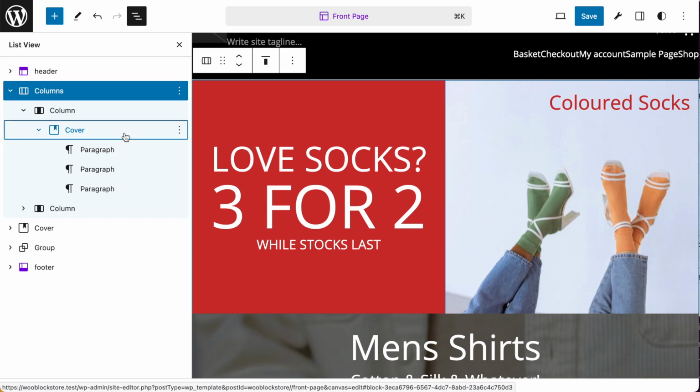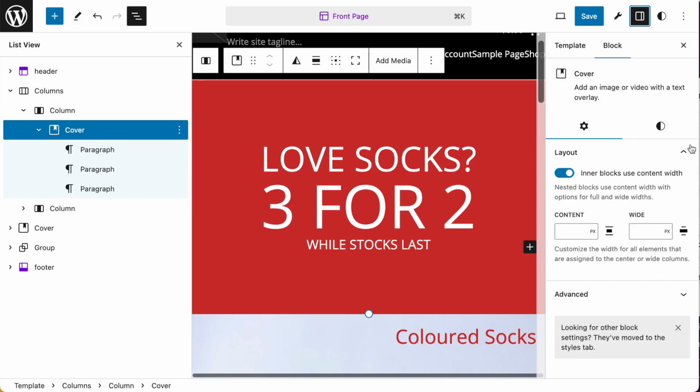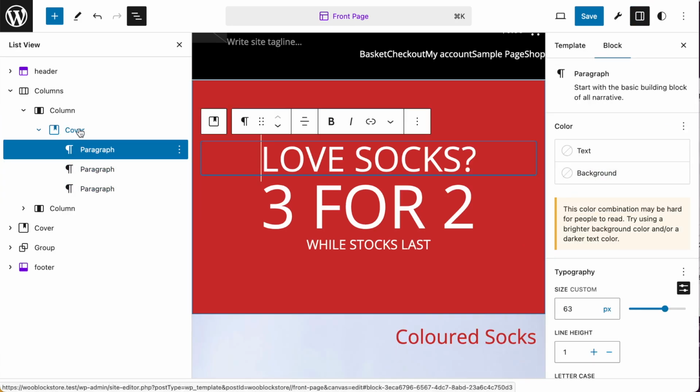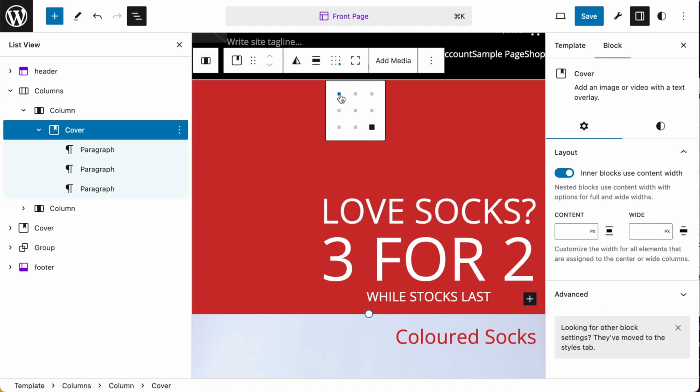I've added another column with a cover image. Well, it's not a cover image. The beauty about the cover block is you can create a cover and it basically covers the whole area. All I've done is give that cover a color background, and then my text inside just sits nicely in there. Now I can move that text around if I want to, and I can start to get really creative with the kind of style and design.